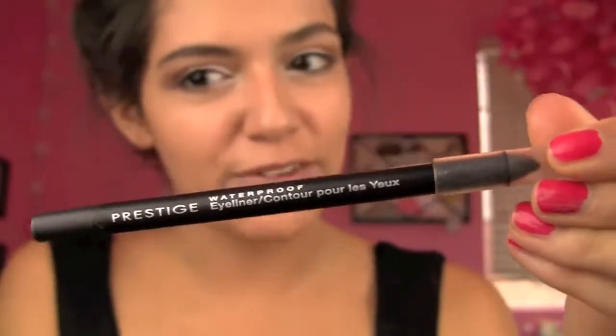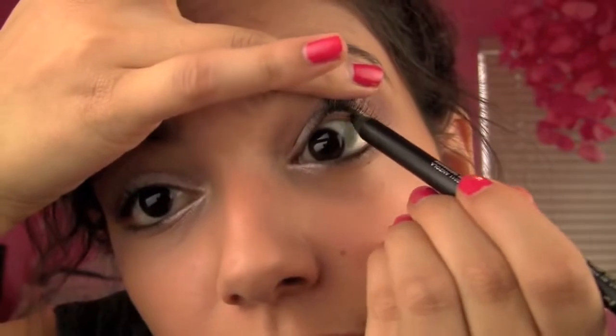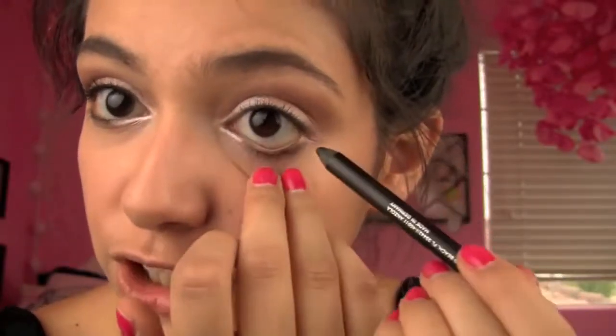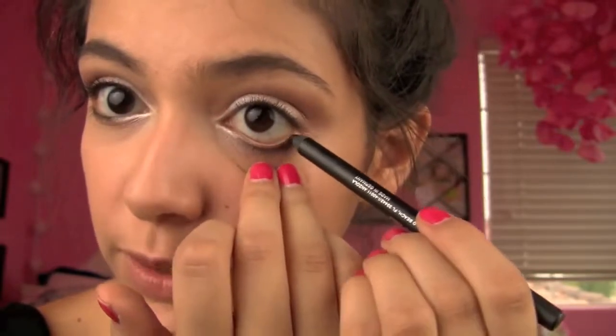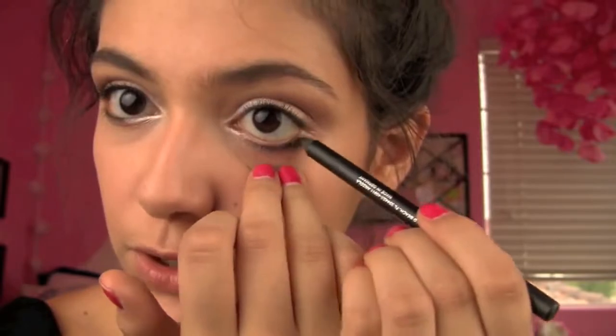You just kind of want to start blending it and make it a little bit smoky. Now go ahead and take your favorite black eyeliner. I'm just using this Prestige black pencil liner. I'm going to lift up on my upper lashes and line my tight line. Now pull down on your lower lashes and line your lower waterline, and really make sure that you focus on the outer corner because this is going to make your eyes a lot more dramatic.